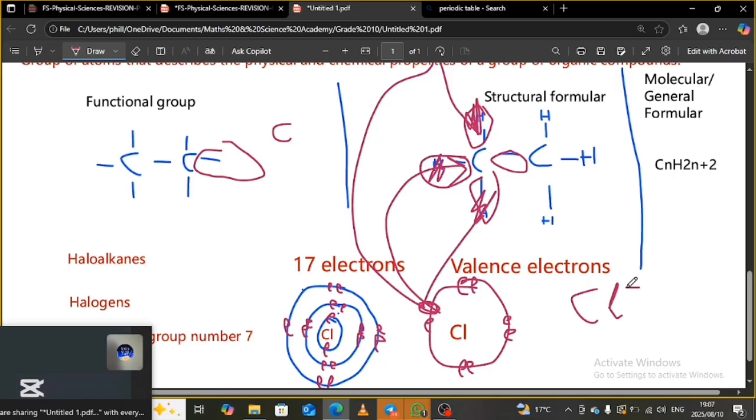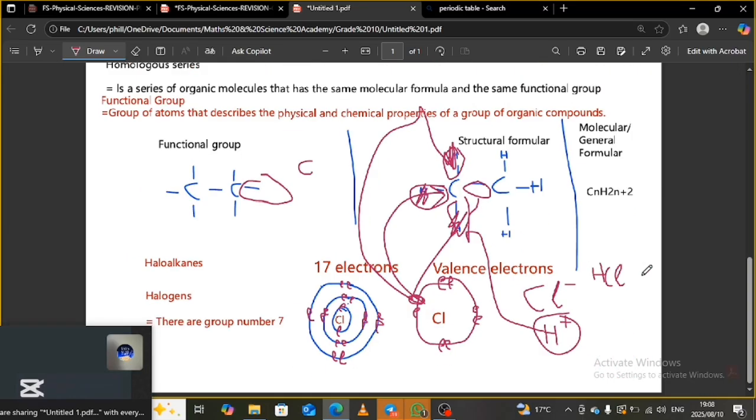So in this case, chlorine is an anion if it gains that missing electron, and hydrogen is a cation if it loses its electron. Since it has 1 valence electron, it also has 1 missing electron for its valence shell to be full, since it only has to be filled with just 2 electrons. That's why when hydrogen and chlorine combine, they form a very strong acid called hydrochloric acid because of the strong bond that occurred between the two elements.